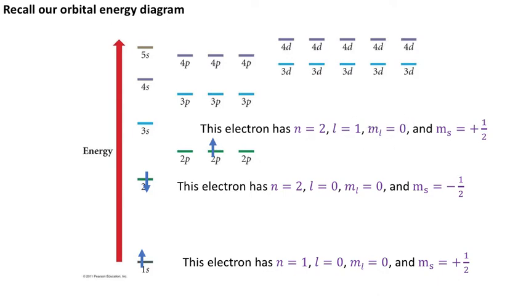Now the m sub l, it's a bit, it depends on how you count it. But I normally count, if I know that m sub l can run from minus one to zero to one for p orbital, I could say that's the minus one, that's the zero, and that's the plus one. So I'm going to say that the m sub l is zero for that orbital. And I see that it's spin up, so m sub s is plus a half again.